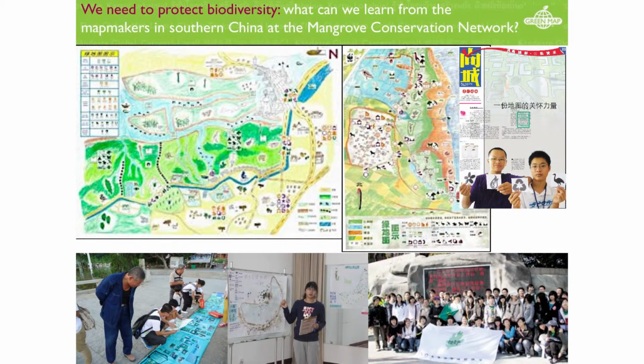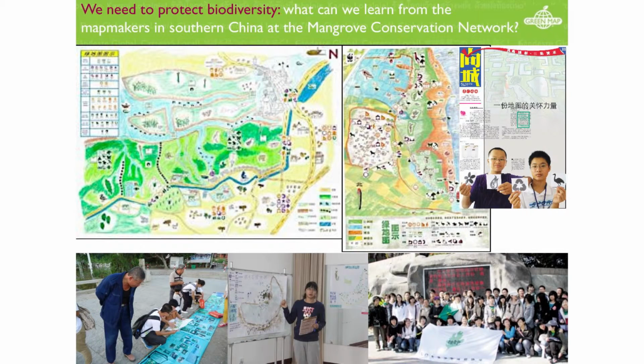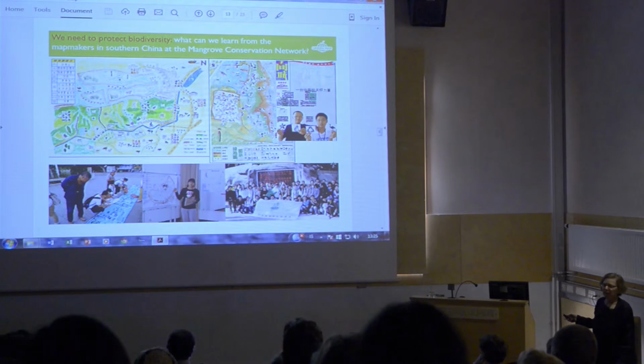This is in China. China has a lot of communications problems. The government doesn't want you to be talking about anything negative. In fact, they asked for a second icon poster with nothing negative on it for inside China. So we have 2 versions, the global one and the local one. And this group that we've worked with for many years, the Mangrove Conservation Network, is focused on just the mangrove forests. And there's tsunami protection, habitat, pollution reduction. So they give back a lot to us, but the whole process has been around engaging people in the discussion. And you can see the maps have a very handmade feel to them. And it's been a project that's had no problem with the government there because the maps are so accessible and the issues are so important.